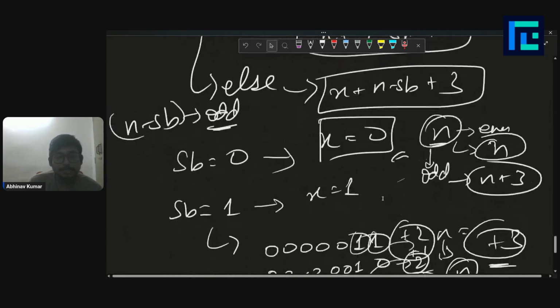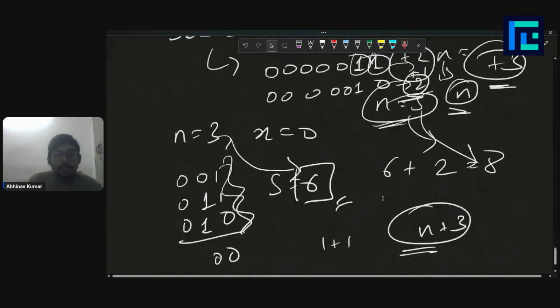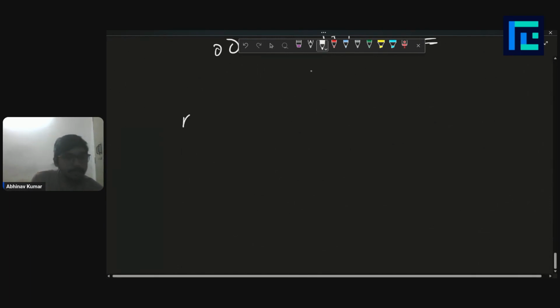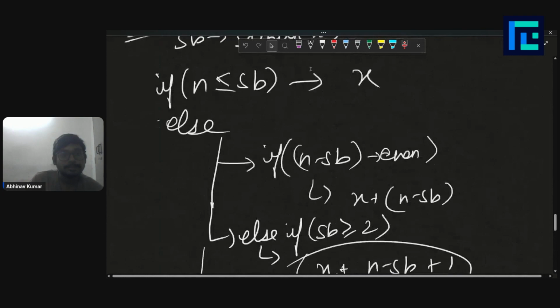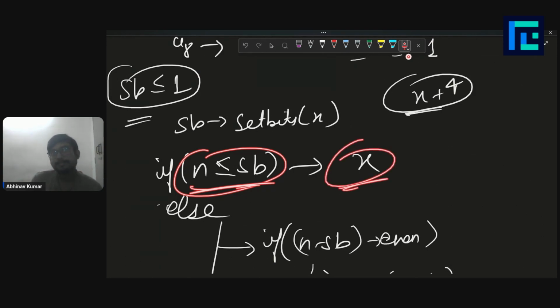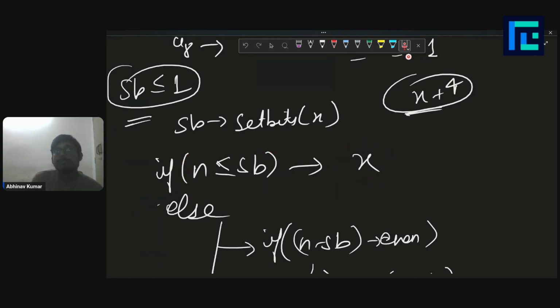Okay, please summarize. So basically, to summarize, what do we have? This is the whole summary. If n is less than or equal to the number of set bits, your answer is simply x. You can always make it: if the set bits is, let's say, 5 and n is 4 only, you can always set 5 bits using 4 numbers with a sum of x only. You don't need to take any of the bits repeated in 2 of the numbers. So your final sum would be x, the minimum possible.